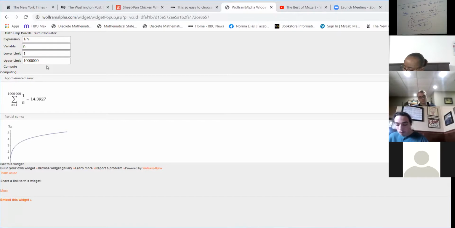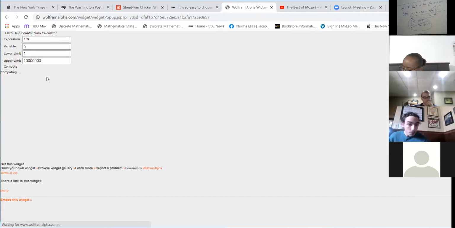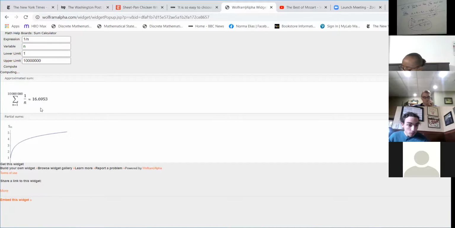It's 14. Realize the difference between this one and 1 over n squared. Watch the difference. With 1 over n squared, when I jumped, the sum barely budged. Now it's increasing, not by a lot, but it's increasing. I'm going to keep adding, and let's see what happens to the sum. Are they close? The sum is still increasing.